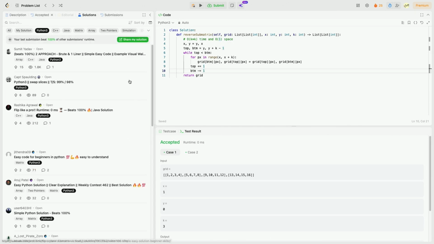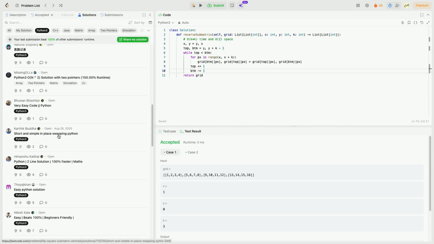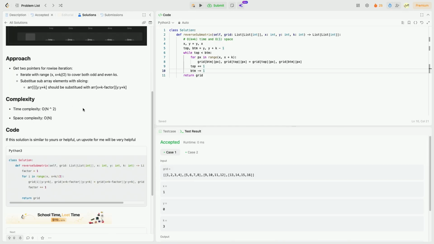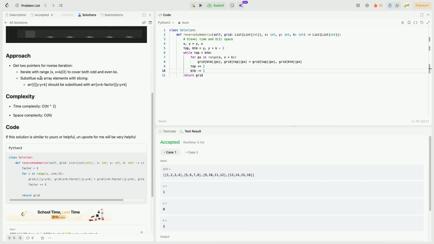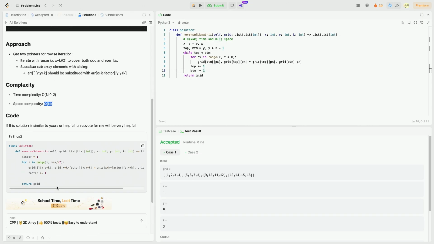So as always, let's have a look at some of the example solutions that people have. Short and simple in space swapping Python O of n squared. Why n squared? What is the n? Space complexity. Okay, that's not a good solution.